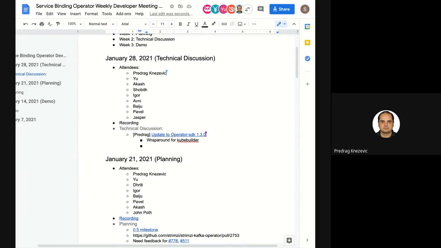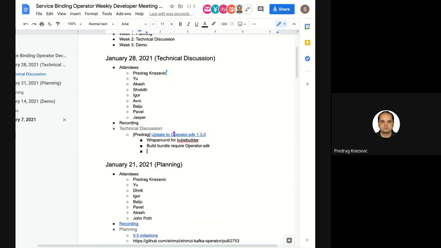So to build and run your code, even to deploy against the local cluster without deploying the image, you don't need to have Operator SDK installed. When you really build the bundle, that's when you need the Operator SDK, because some of the commands are invoked there, like building the bundle, and later we have opm to build the index.